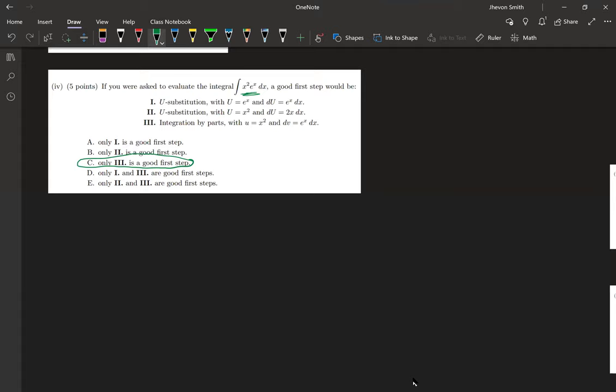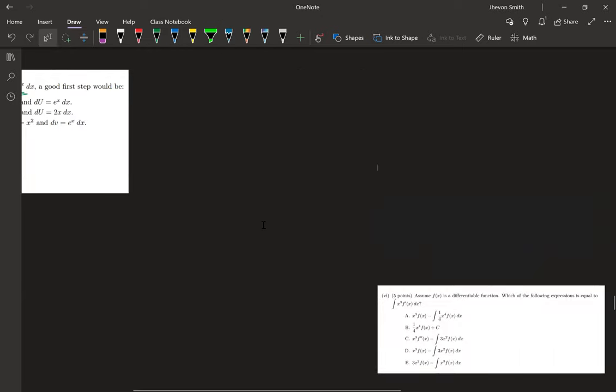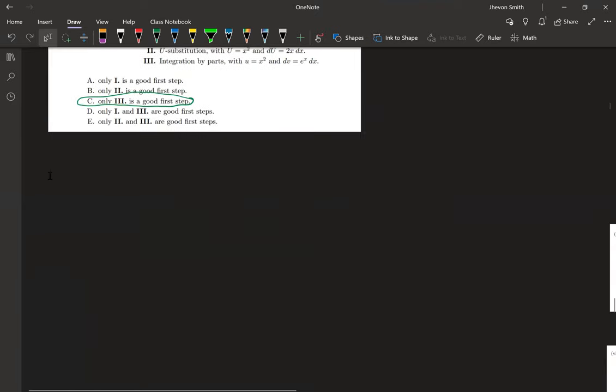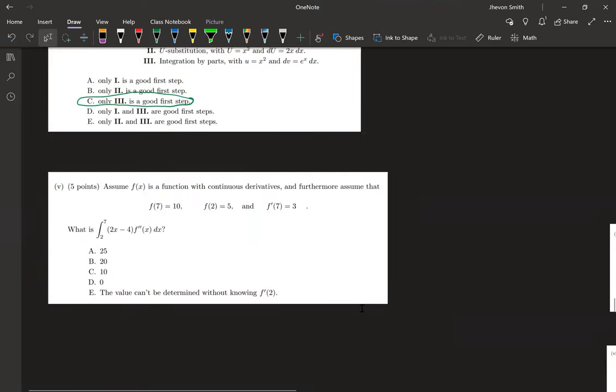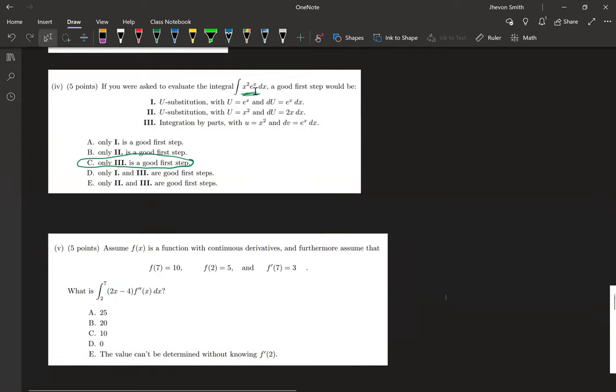If you go with the u substitution of u equals x squared, then you'd end up having to deal with an e to the radical x, which again, to deal with that guy, you need to go through by parts anyway. Why not just start out with by parts? C is the best strategy here. Now, I don't really think they would ask a problem like this specifically. They'll actually just ask you to compute this integral, but knowing how to approach it is a good thing. So I ask you guys, would you know how to approach this? By parts is the best way to approach that. And again, going by integration strategies, which we've covered in class, seeing two different types of functions, a polynomial times an exponential, kind of screams integration by parts to you as far as strategies go.